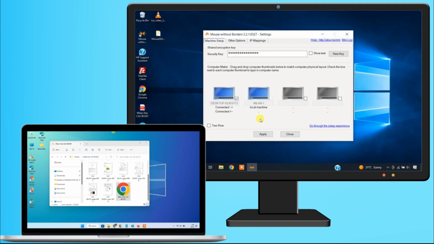Using Mouse Without Borders, you can control up to 3 computers from your laptop's mouse and keyboard. You should definitely use this tool to team up all your Windows computers without any KVM hardware required. Try it out for yourself and see if it works well enough for your use case.